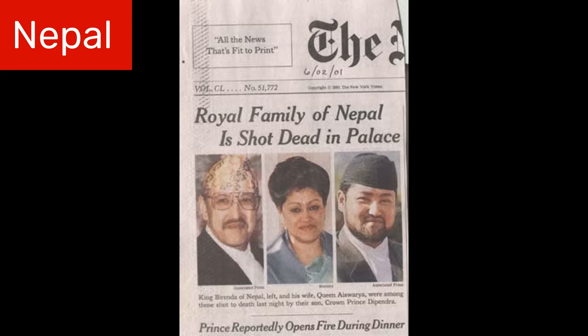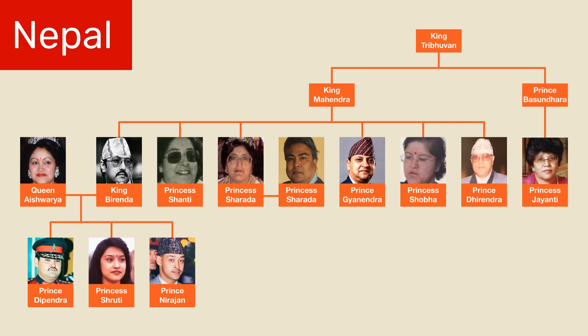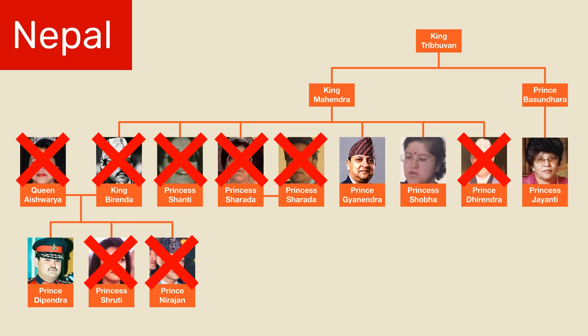Nowadays, the former monarchy of Nepal is mostly associated with the 2001 Nepalese Royal Massacre, an event that left the king and nine other members of the royal family dead. Strangely, the killer was not some crazed member of the general public, but rather the crown prince. On June the 1st, 2001, during a party at the royal palace, Crown Prince Dipendra shot and killed his father, mother, brother, sister, two uncles, two aunts, a cousin, and a security chief, before then turning the gun on himself and committing suicide. Another strange thing about the event is that the killer actually lived for three days in a coma, during which time he officially succeeded his father as king. Upon his death, his uncle Yanendra became king and ended up being the last king of Nepal, the monarchy being disestablished seven years later.